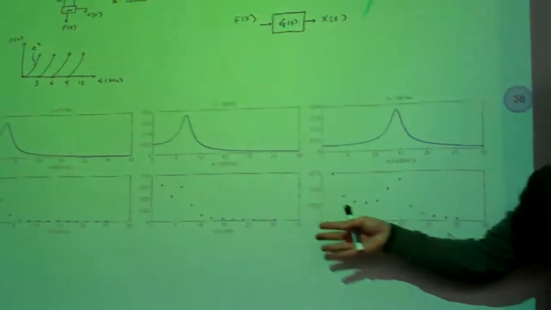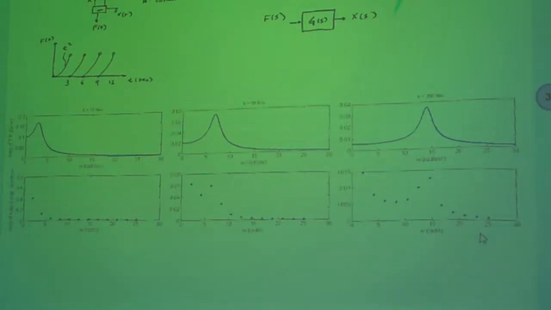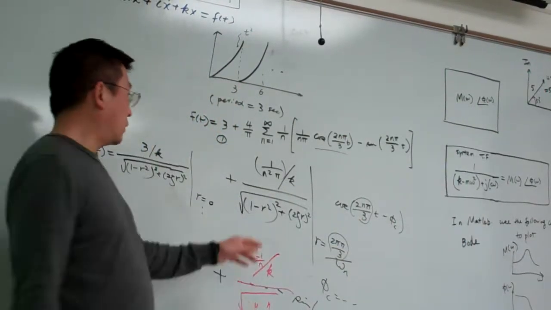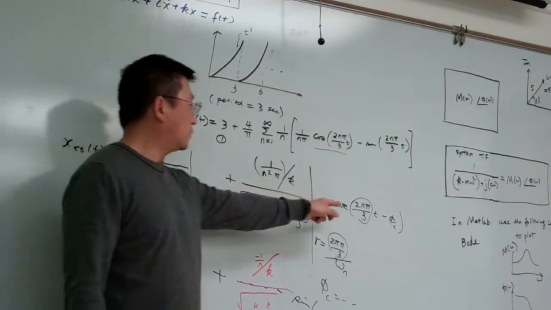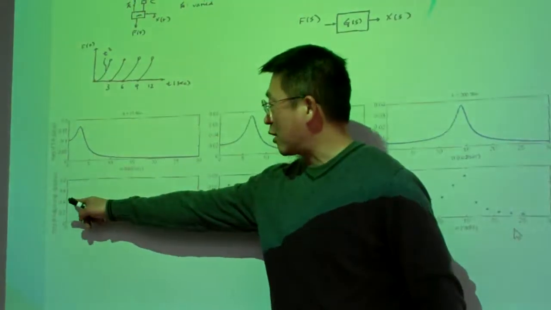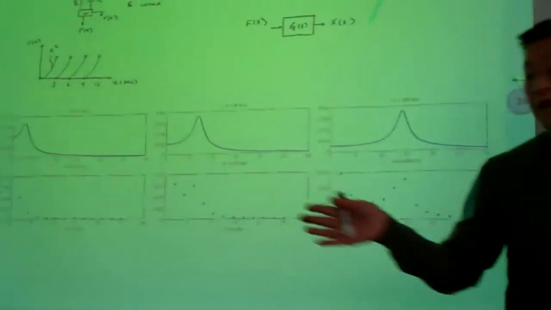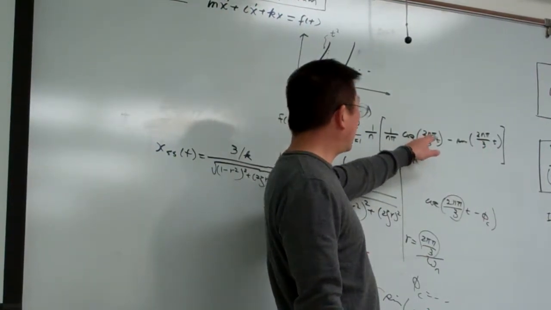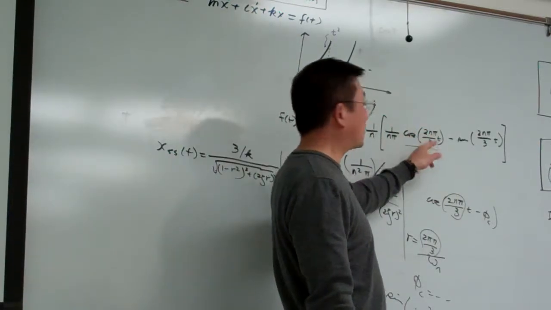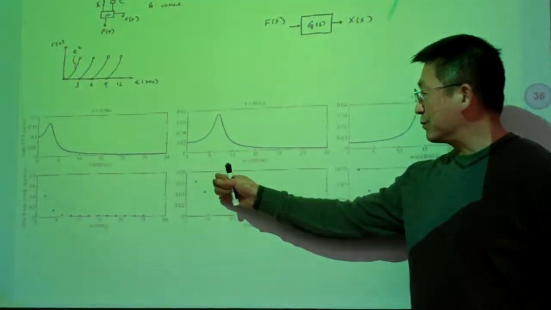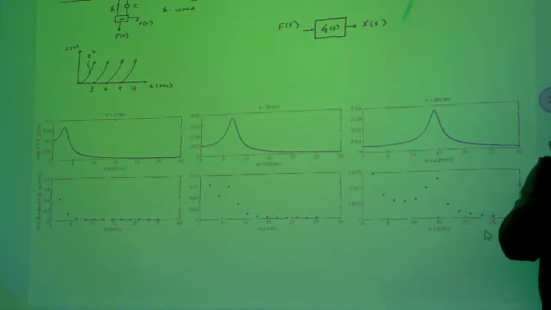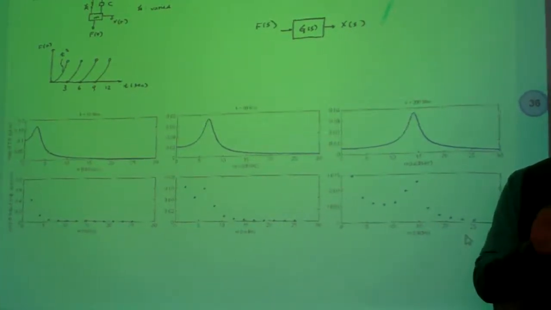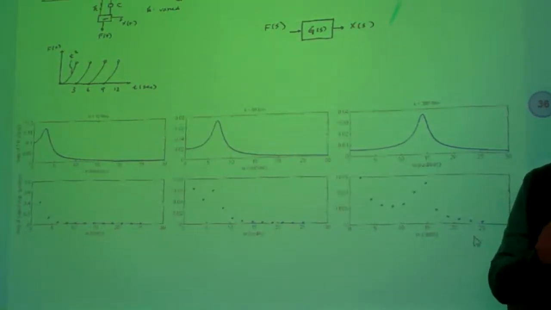The magnitude spectrum is a plot of the magnitude corresponding to whatever frequency it is. For example, if the magnitude equals 1 corresponding to working frequency at 1, that corresponds to a single dot on the plot. Because the working frequency for this example is discrete — from 2 pi over 3, then 4 pi over 3, then 6 pi over 3, et cetera — the magnitude spectrum is expressed in terms of discrete points. In Homework 10, I use that word, and I give the definition again of what is a magnitude spectrum.